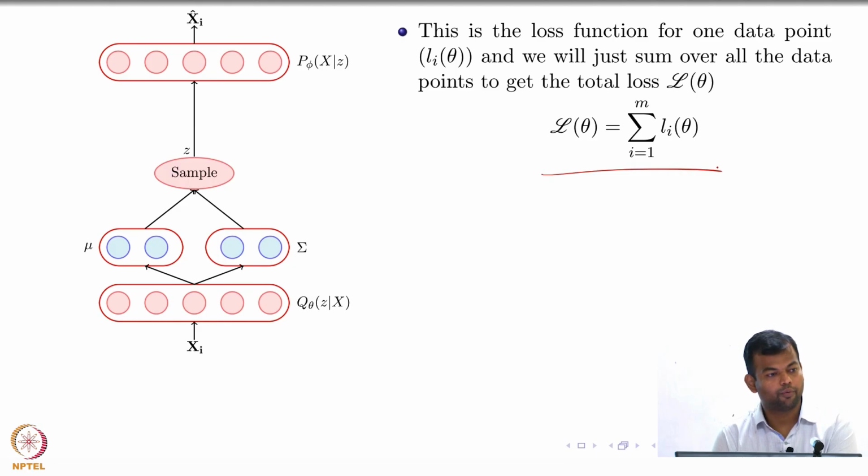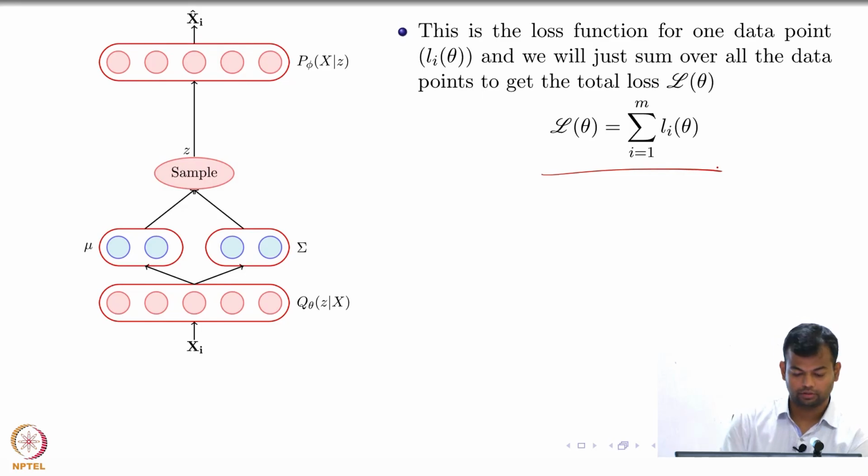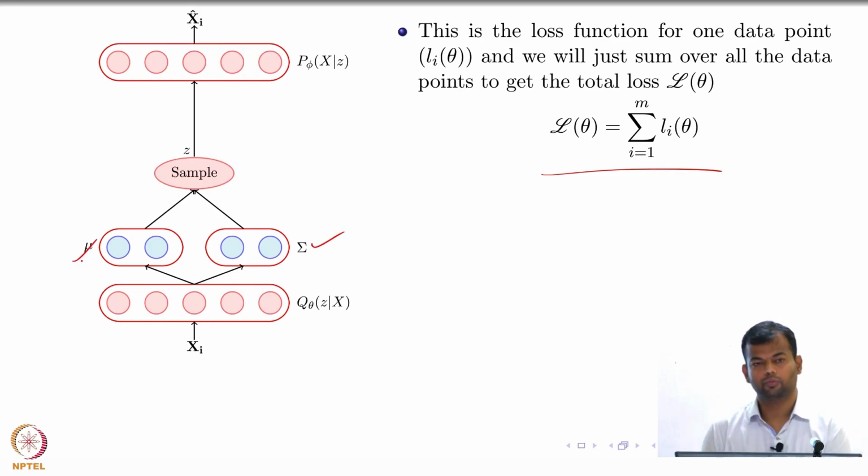What is the constraint that I wanted on Q? What did I want Q to be? What did I start off with? I assumed that z is Gaussian with zero mean and unit variance. Based on that, can you give me a constraint so that I can add it to the objective function? The first term is clear, it's just the log likelihood of the data written in that fancy expectation form. Okay, but it's just P of x, that's all it is. The second term has to do something with Q.